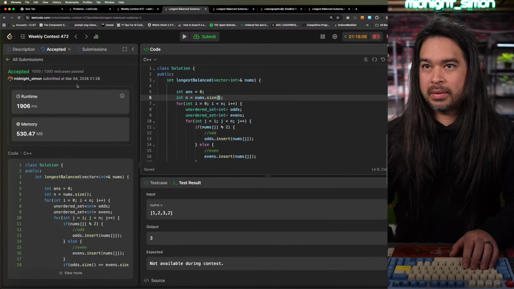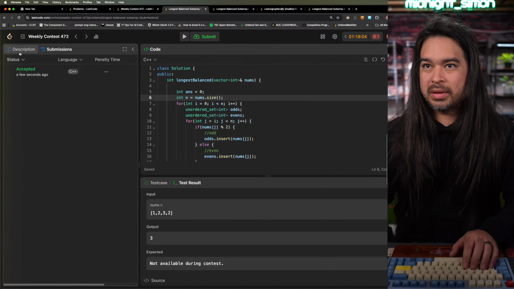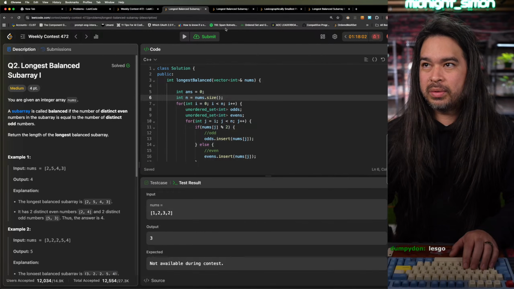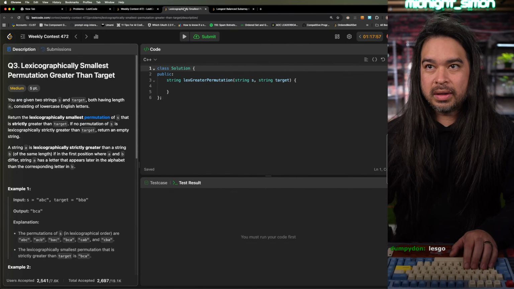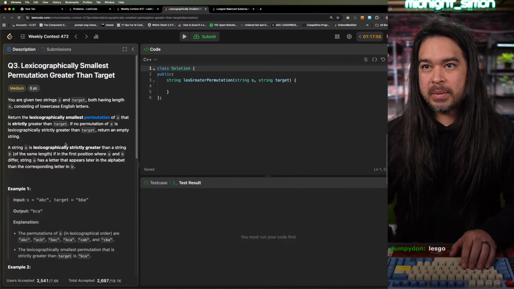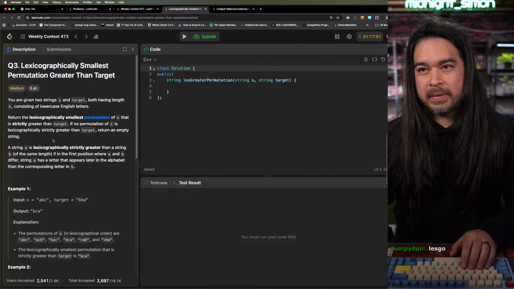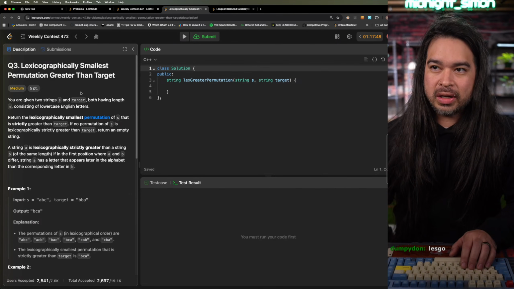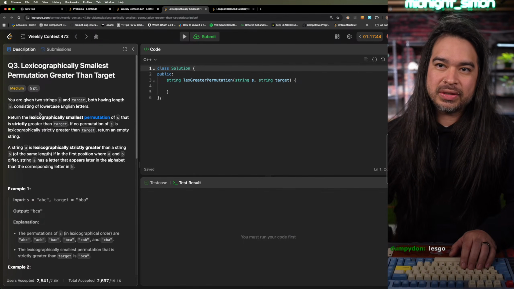Wait, what was this, man? Q2? All right, Q2. Q3, lexicographically smallest permutation greater than target. You're given two strings, S and target, both having length n, consisting of lowercase English letters.